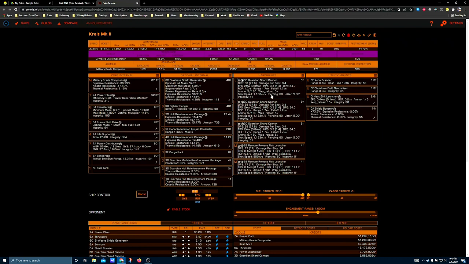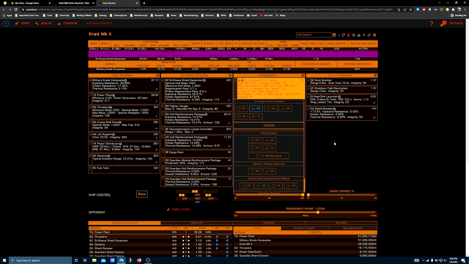They work just like any other turreted weapon in the game, except that they don't have a bunch of their damage shaved off the top like normal turrets. The Guardian Shard Cannon turret deals about as much damage as the Guardian Shard Cannon fixed. I think there's like a 10% reduction. Also, it draws less power, so you can use more of them without as much consequence. It's kind of interesting the way that they've balanced them out.